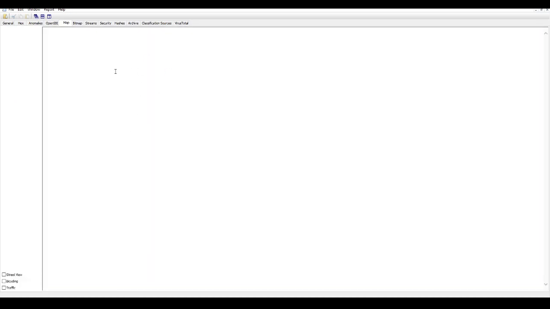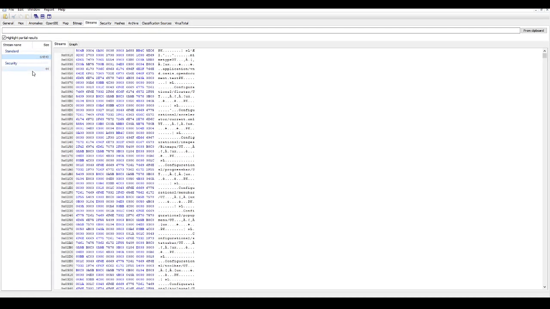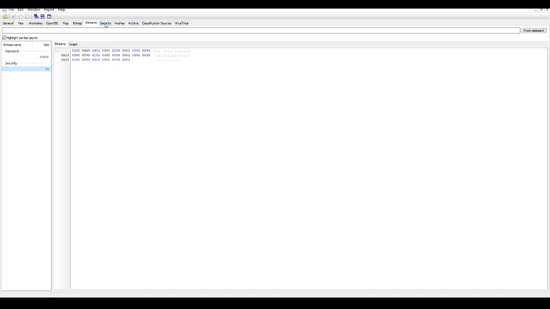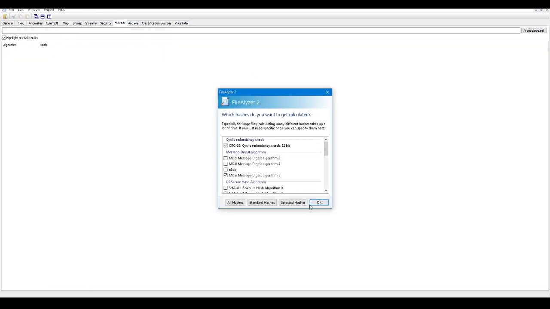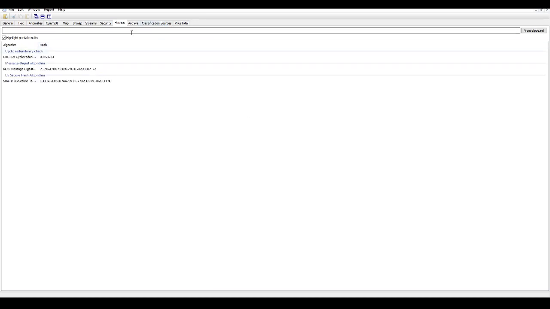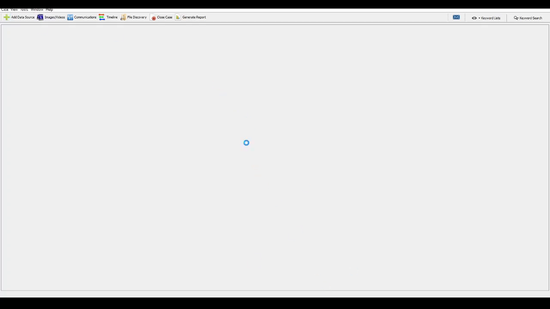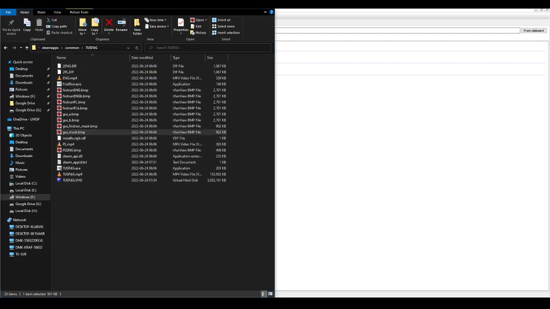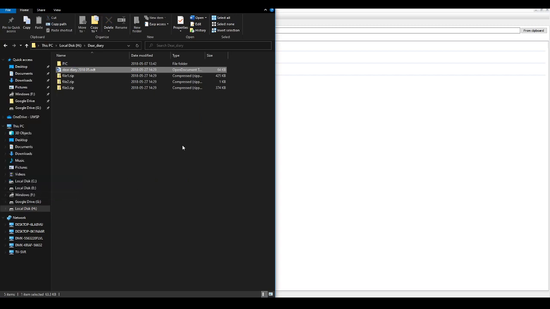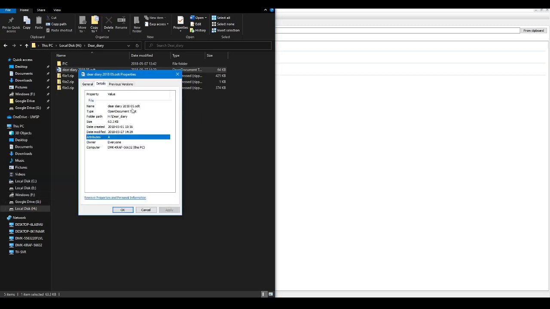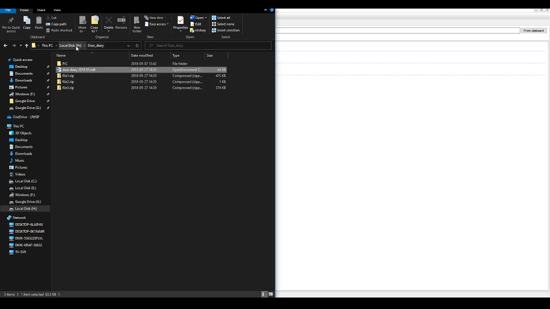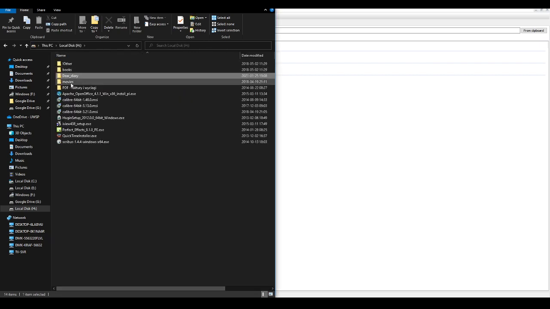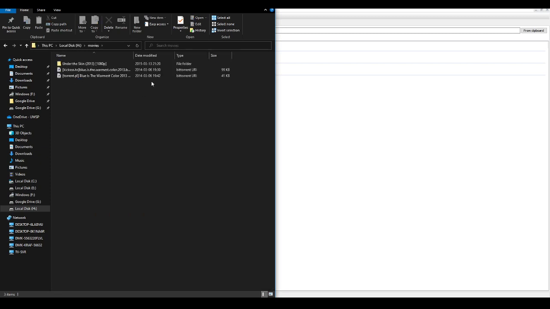Oh, we don't need the map. I don't know if it'll actually have anything. Yeah, standard stream and security stream. We don't need hashes. Better not be any malware on this disk. All right, it's not quite open yet. So what I was hoping to see is, Office has tons of metadata on it. OpenOffice, or at least this OpenOffice document, apparently does not. That's too bad. I was hoping to get some metadata off of it. All of these files are old.